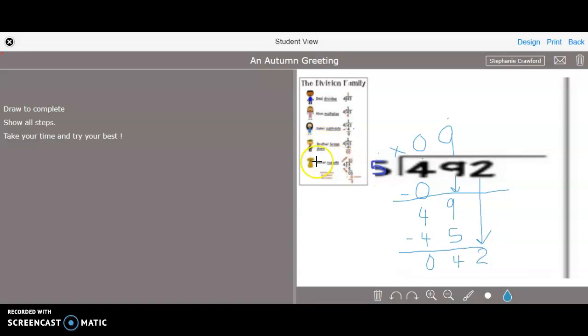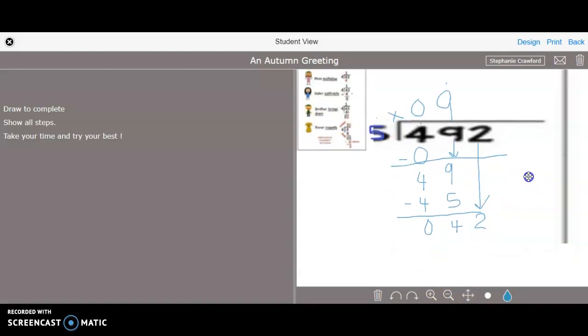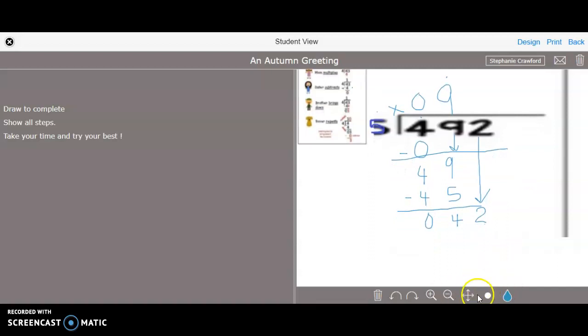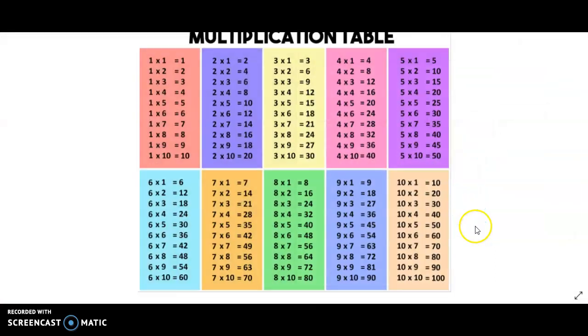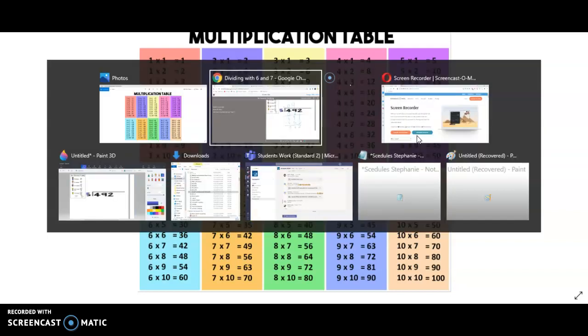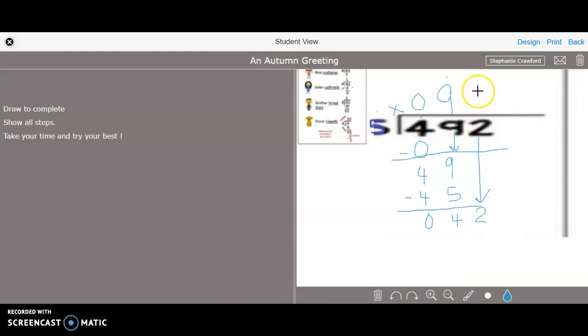And after brother brings down, Rover repeats. I'm gonna repeat the steps again. Okay, I have to repeat the step again, and it will become dad divides. Dad, this is dad, divides into the new number that I have found here. 5 into 42. How many times can 5 go into 42? Well, let's take a look. The closest number to 42 is 40. I can't use 45 because that's too big. So 40, so my answer is 8. So I will say 5 can go into 42 8 times, and I'll put my 8 on top of the 2. Line up your numbers in line, right?